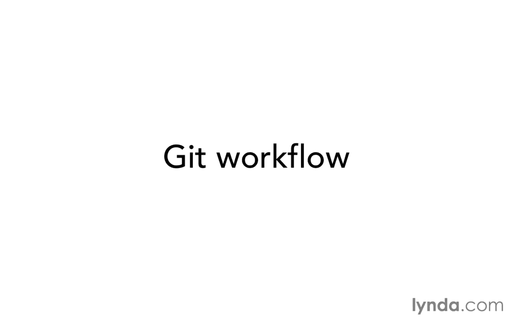In the last movie, we gained an understanding of the three-tree architecture that Git uses. Now I want us to go further with that and look at the workflow that one typically uses when working with those three trees. This is the exact process that we're going to do in the next chapter as we begin to work with Git commands. But I think it's helpful for us to have an illustrative overview first. So let's look at the process.